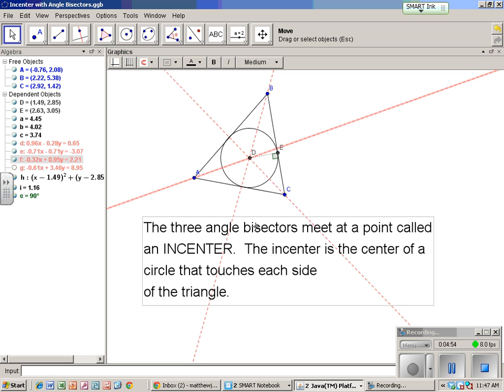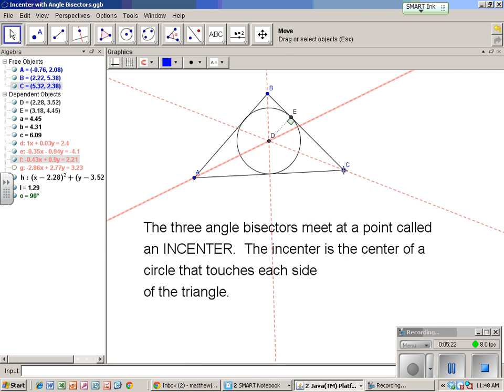The incenter, as it says, is the center of the circle that touches each side of a triangle. So you are inscribing a circle, drawing a circle inside of a shape. To do that, you're using those angle bisectors. They all meet at that one point called the incenter. So back to the idea of that question: how big of a pipe could you have to fit into that triangular space? You use your angle bisectors. You draw in your angle bisectors, and you really only need two of them. If we get rid of one of those angle bisectors, we have the angle bisectors from B and C, intersecting at that point D. And you measure perpendicular to one of the sides. There's your radius for the pipe, which you can then use to figure out the diameter of the pipe.